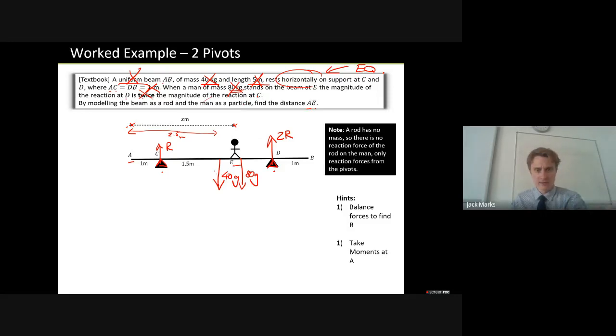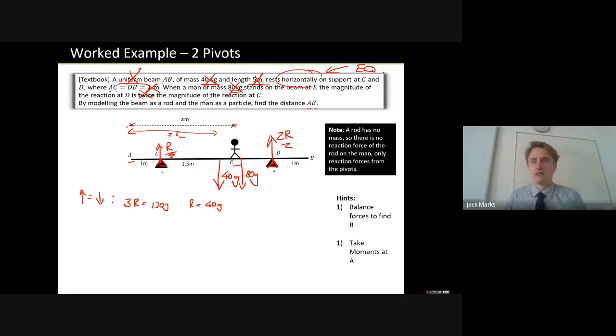So what sticks out to me? I could find R. I could find R if I wanted to, couldn't I? All of the up has to equal all of the down. I feel like that might be useful. So R plus 2R, 3R equals, well, that would be 120G. Or in other words, R equals 40G. Now that could be really, really important, because if we're looking at all of the forces and we have unknowns twice, we won't be able to do it. So that's why we might need those values there.